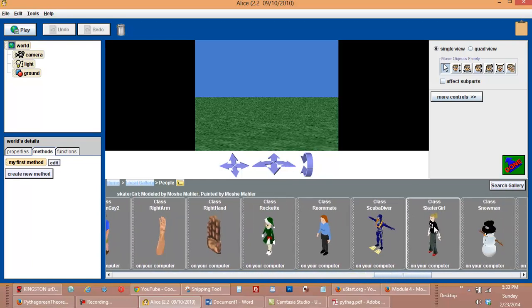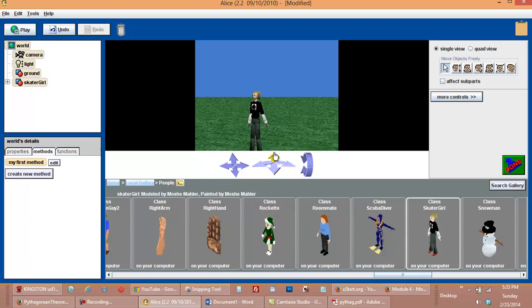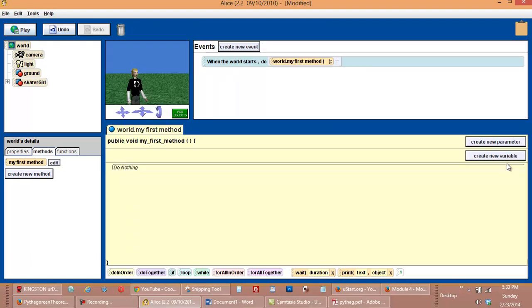Right, and she is technically the only thing in our world. All our other objects are going to be variables. They're going to be storing values for us. So it's okay to zoom in on her. Use the blue camera controls to zoom in. Just make sure you leave enough space above her head for these word bubbles to appear. I'm going to rotate her a little bit. And then that's the only object we have to put in the world. So you can click Done.